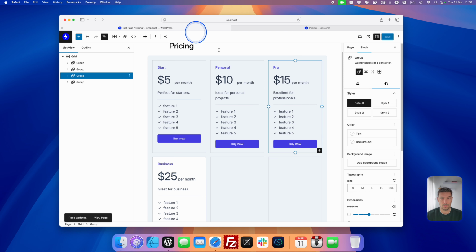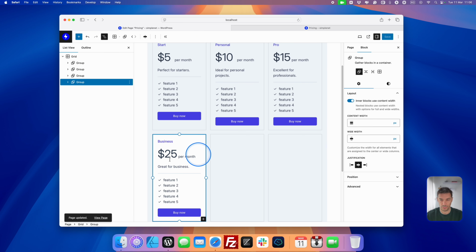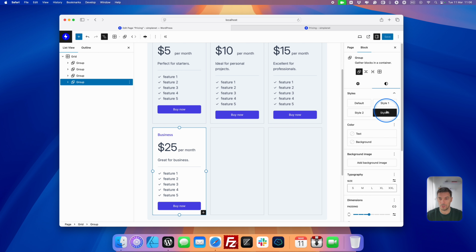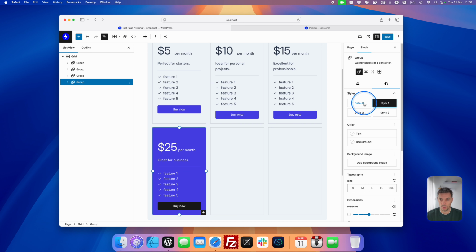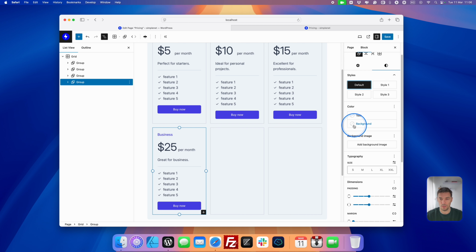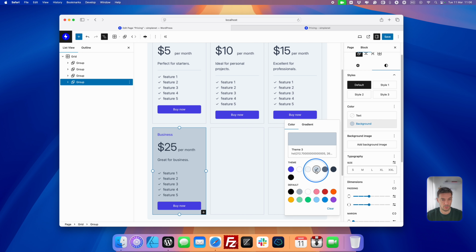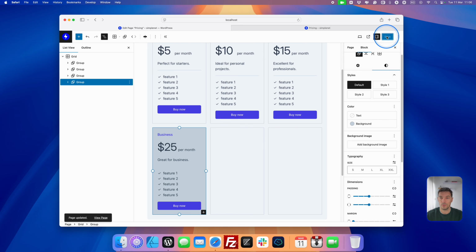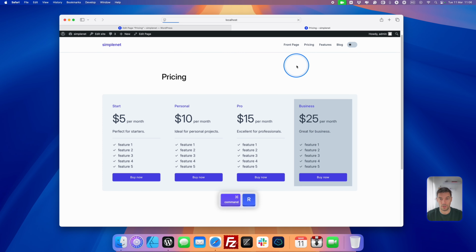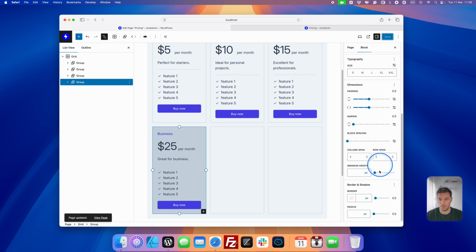Right, and this, you can also change this. Let's do a manual styling instead of these default styles. So we can set the background to this darker gray. Let's add some rounded corners. Scroll down to border and shadow. Here at radius, let's put 8 pixels and save.